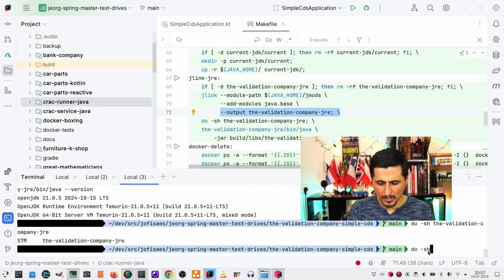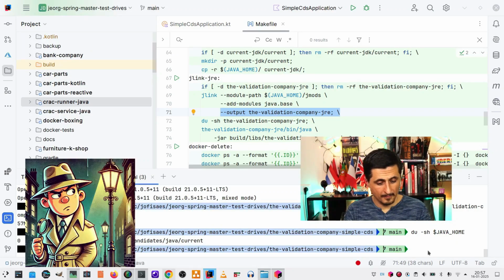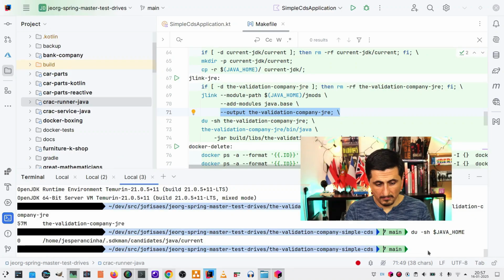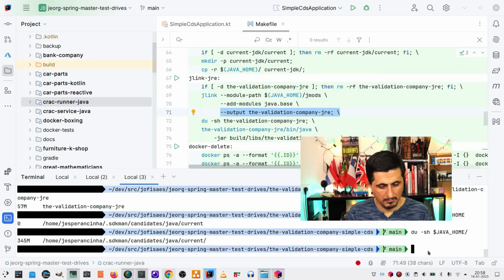If we perform the same operation on our Java home directory and we simply issue this command, whoa, that doesn't seem right. Yes, of course, because you need the slash at the end. Then we see that it occupies in its totality 345 megabytes. So that is a huge difference.